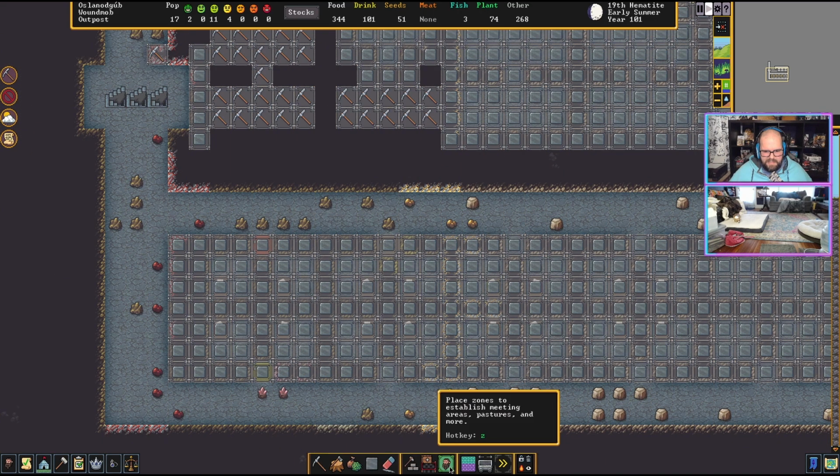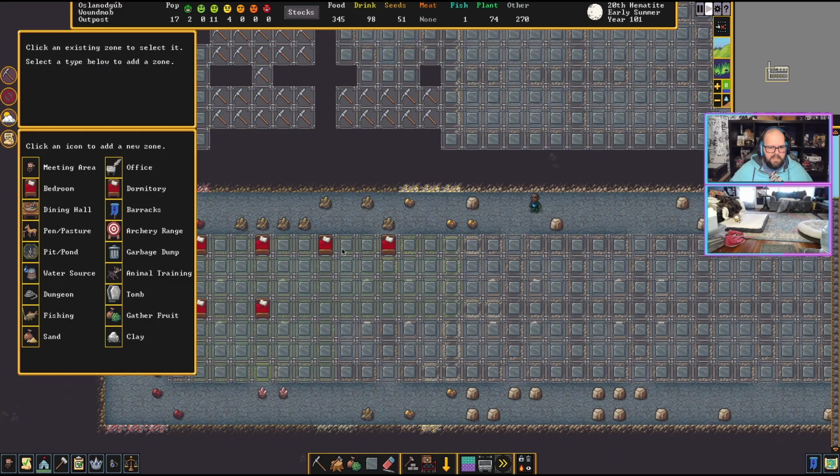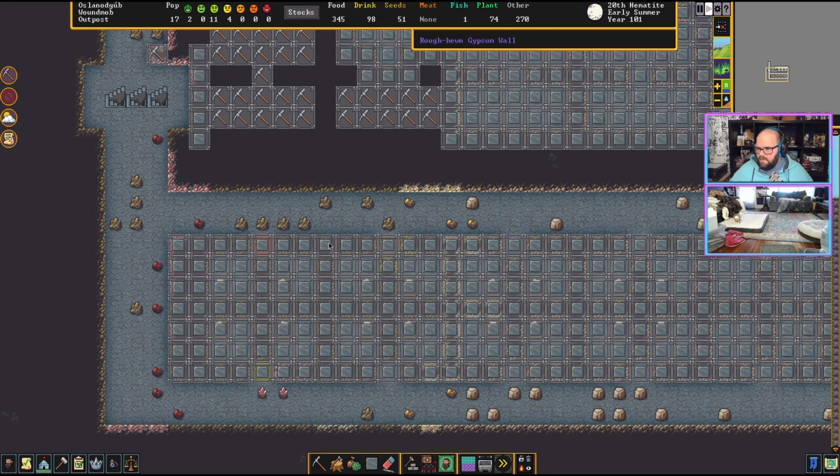Alright, well the good news is we finally get our first bedrooms in here. I'm gonna hit multi. So select a rectangle which contains beds in order to form bedrooms. So, boom, 6 bedrooms are created, because they have doors and stuff.